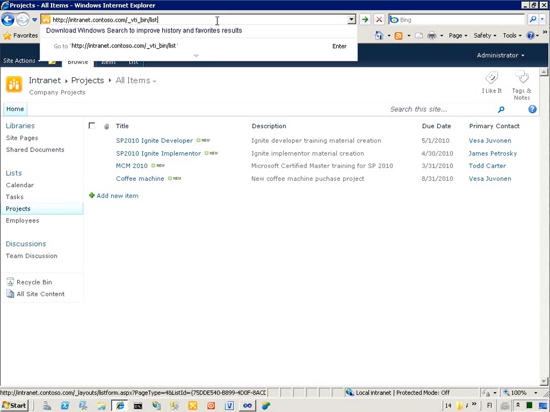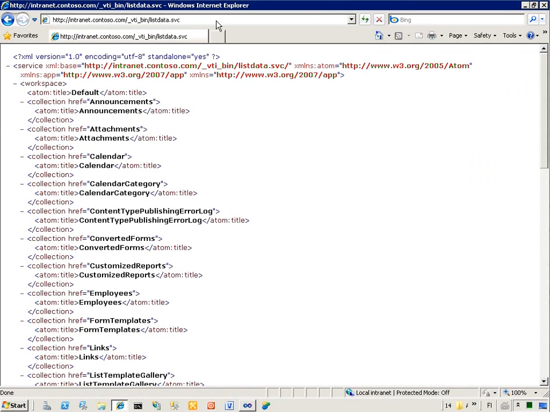So if we access ListData.svc, which is the service responsible for the REST-based access, we get information concerning the individual lists within the site in XML format. And all of this execution and accessing of this information obviously obeys and follows the permissions.